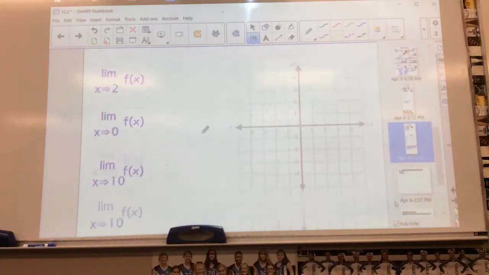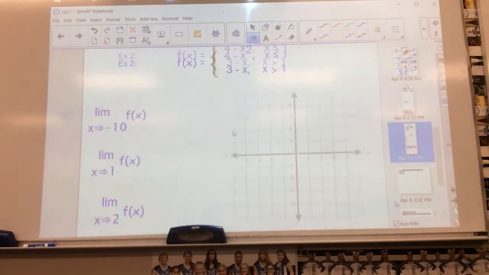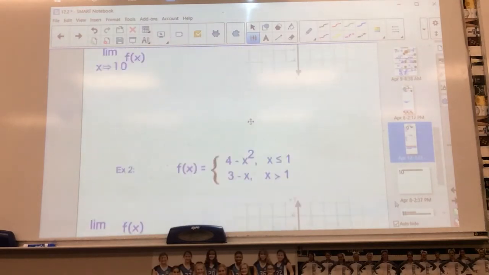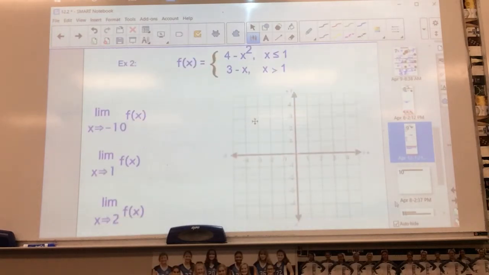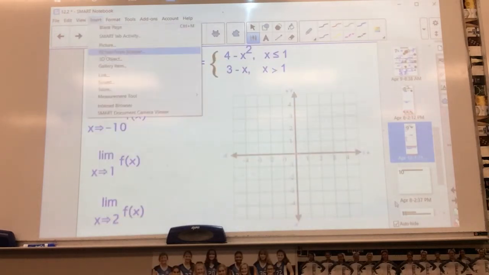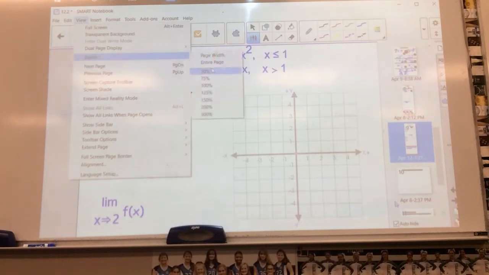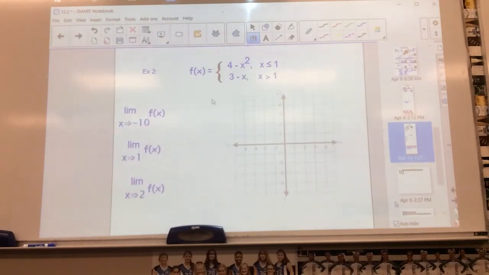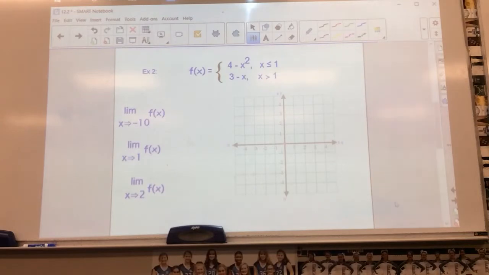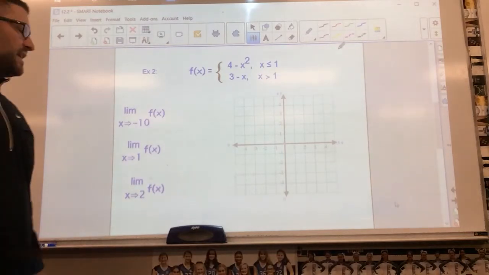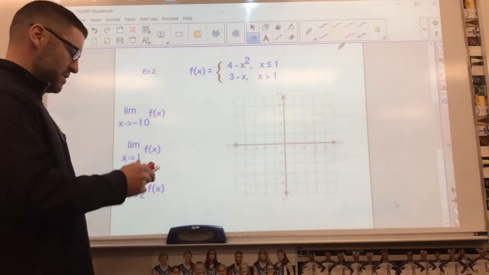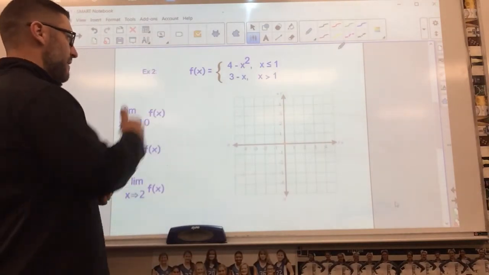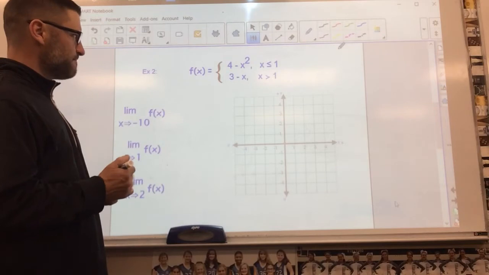All right, the last piece of this. Let's do one piecewise one, and I like this one down here. Let's zoom out a little bit, and that'll be it. We're going to end with a piecewise limit. We've done a couple of these, but I do want to do this one on here, and we'll be done.